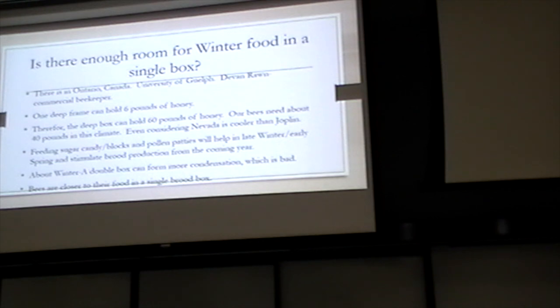A lot of people think their bees freeze. Most often, they don't freeze. They can keep themselves warm, but they starve or they die of disease during the winter. And when you're in that single brood box, they're less likely to get themselves stranded into a position where there's a lot of food in the box, but all of a sudden it got really cold and they clustered too far away to get to it, and it's really cold for a couple weeks and they can't get to their food and they die. Have any of you seen that in your boxes before?